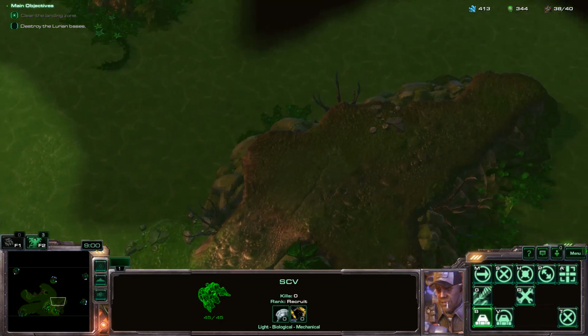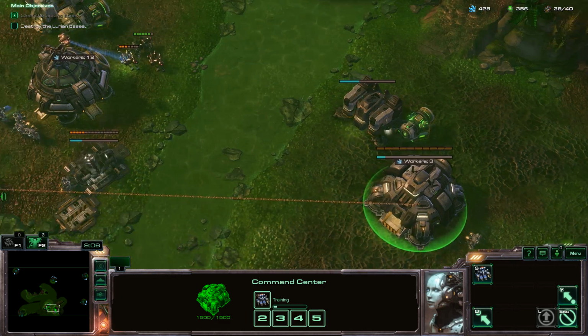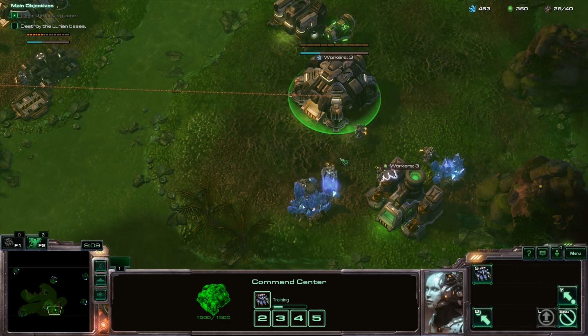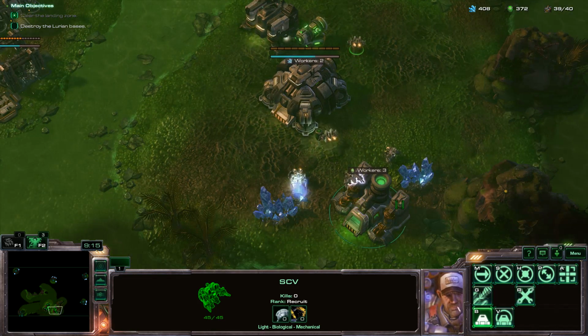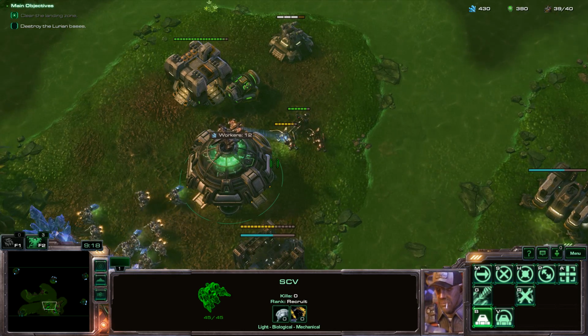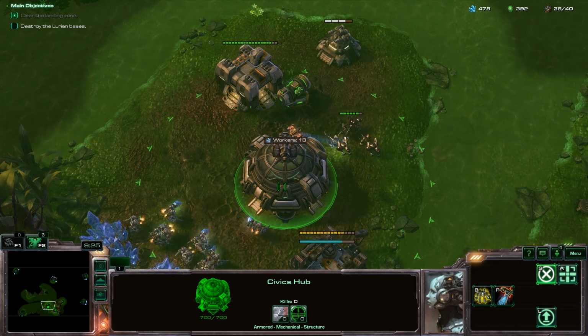Well, space is severely limited. We can build some stuff up here, which would make it pretty safe. Actually, that probably would have been the best spot for my engineering bay. Maybe we'll just do supply depots up here. Let's do that, and hopefully they don't get destroyed when they're up there. That should be fine. Really like this, the defensive Civics Hub.